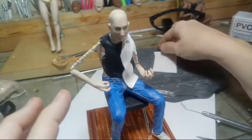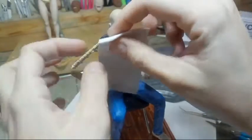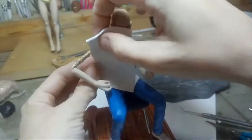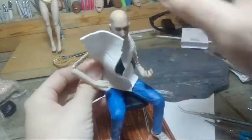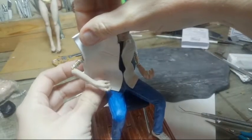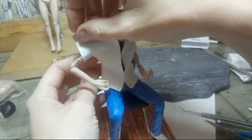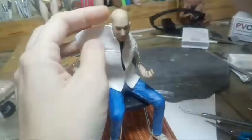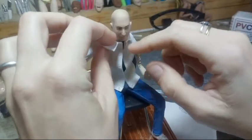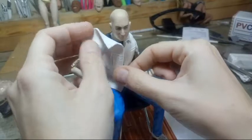So I'm gonna do the same thing. So let me do that cut here. That cut really helped. And I'm gonna start placing the jacket, whatever I think it's good, even though it's not gonna show in there. Place it here. And this one looks it's too high here. I have to go down.